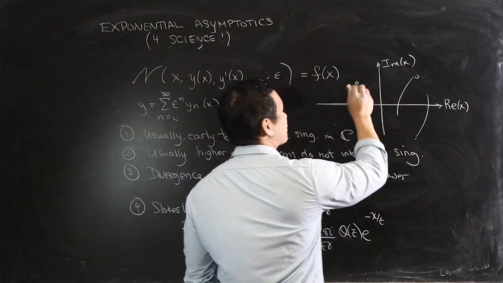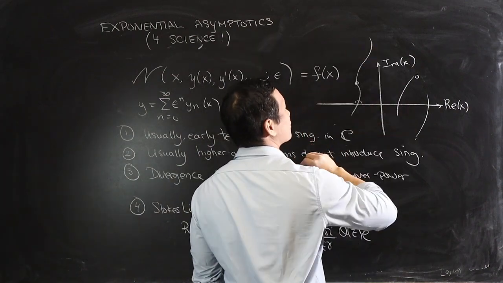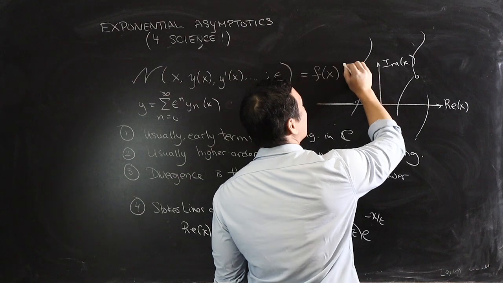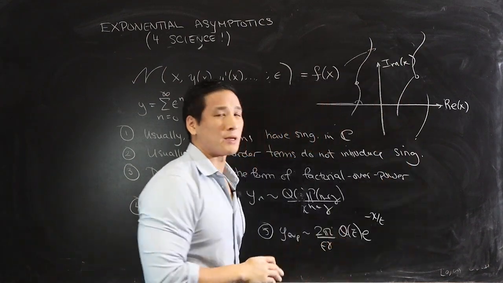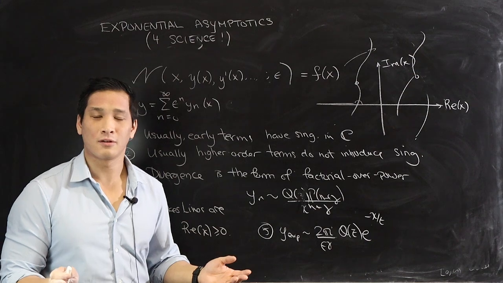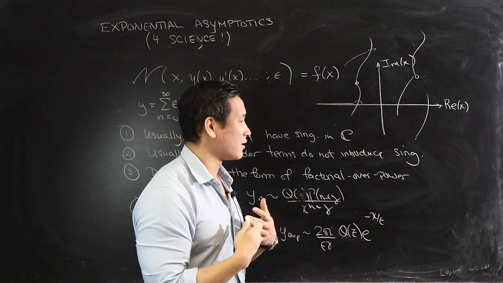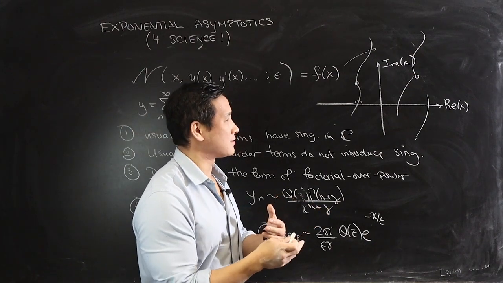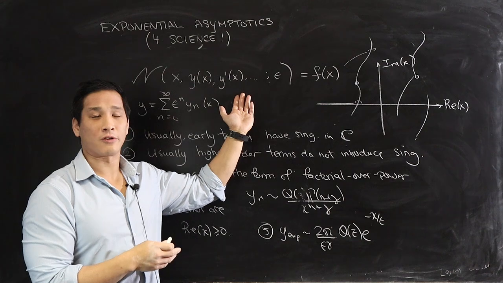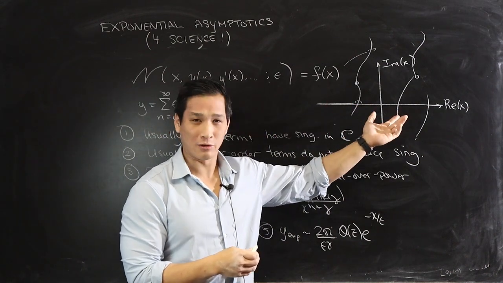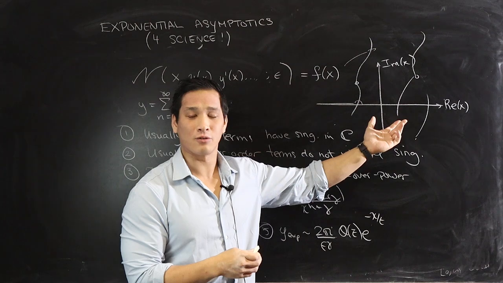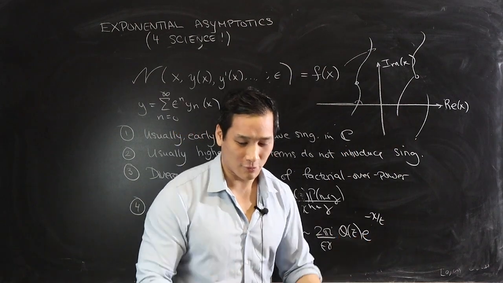And if your Stokes line is going in that direction here and another one up there, you might switch on an exponential here and switch it off. And by the time you get back to real space, they might be gone. And that's the interesting bit. For people in the sciences, you're all going to have a different differential equation. And then the interesting question is to draw the Stokes lines and to figure out what that tells you about the actual solution. Okay, so we're going to leave it at that.